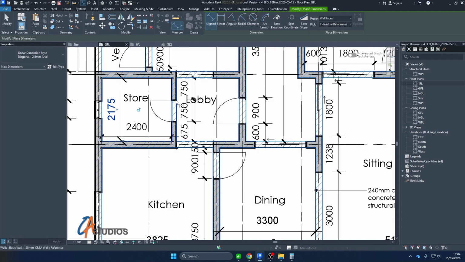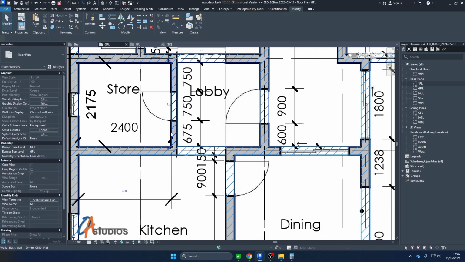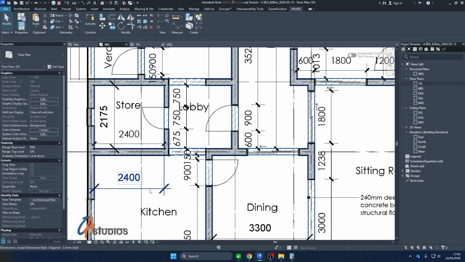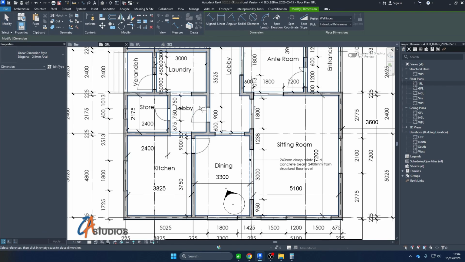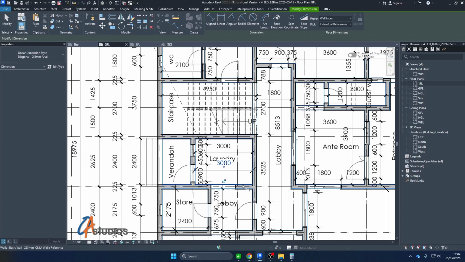But for these ones that didn't have grids on them, we'll have to do them manually. If I pick this and to this, we see that it's more than 2.4, so I can select the wall and adjust this to 2.4. I can take my dimension again and check here 3 meters, it's correct.